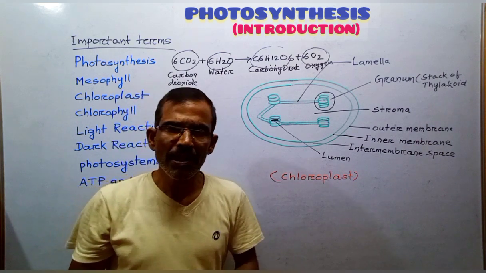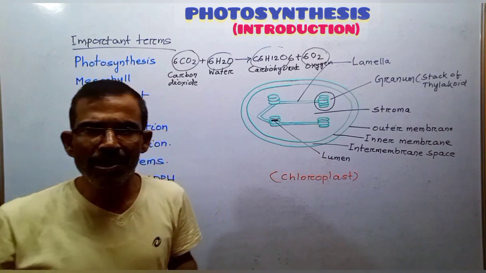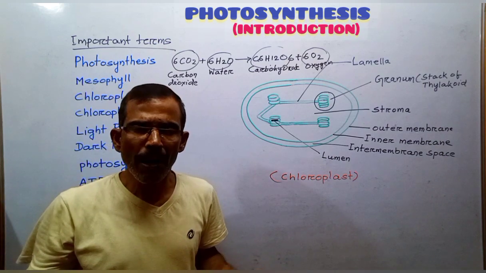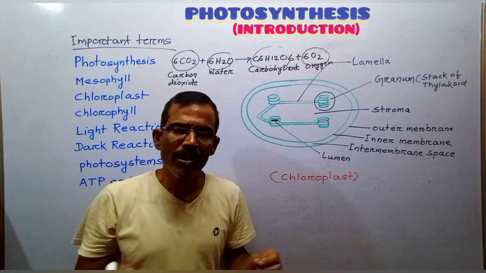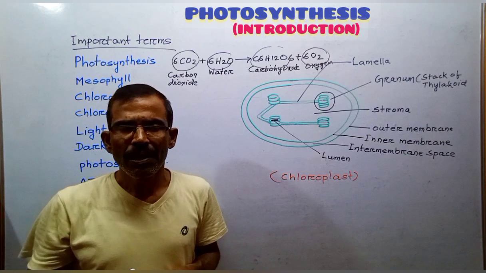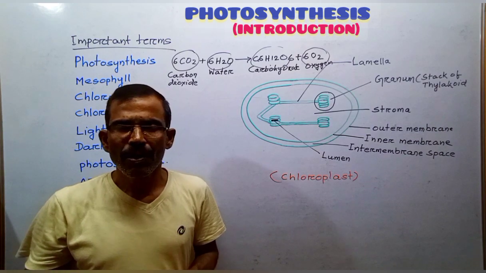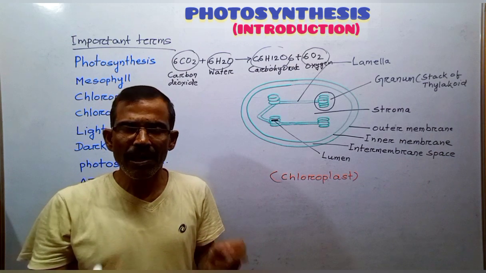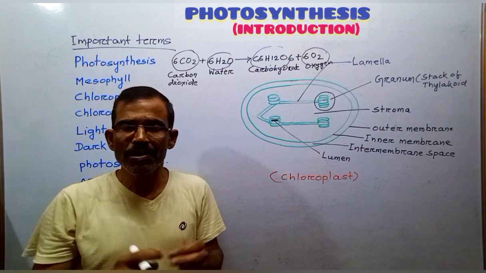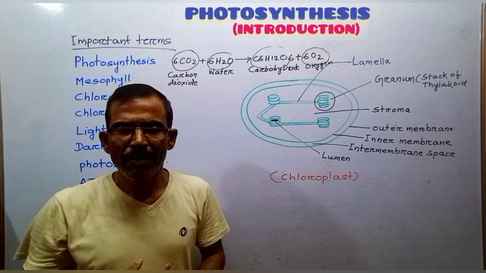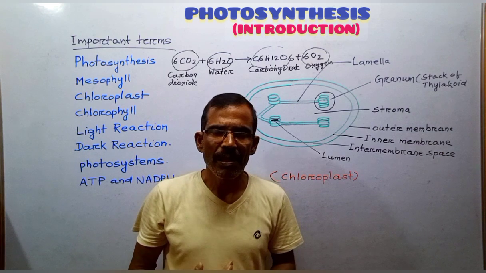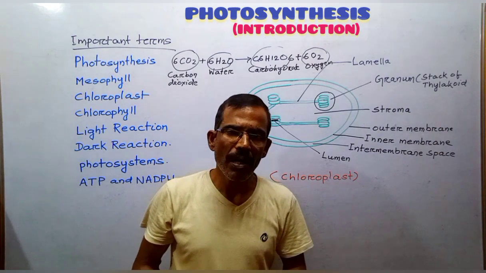The main photosynthetic tissue in green plants is the mesophyll of leaves. Mesophyll cells have many chloroplasts which contain the specialized light-absorbing green pigments called chlorophylls. In the process of photosynthesis, water is oxidized, thereby releasing molecular oxygen, and carbon dioxide is reduced, thereby forming carbohydrates, primarily sugars. Photosynthesis has two stages: light reaction and dark reaction.